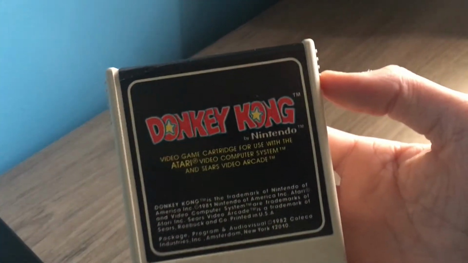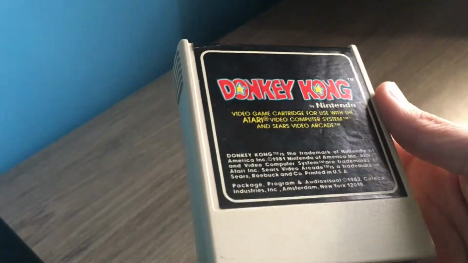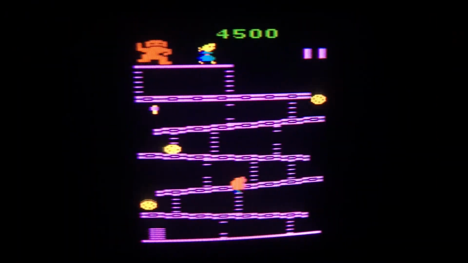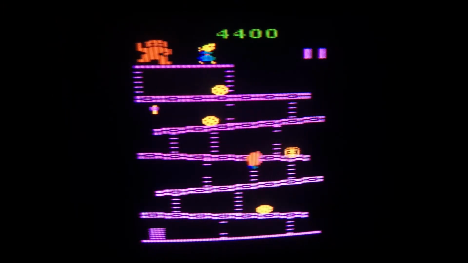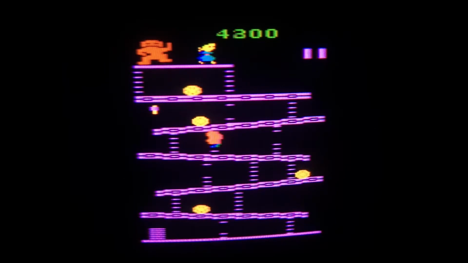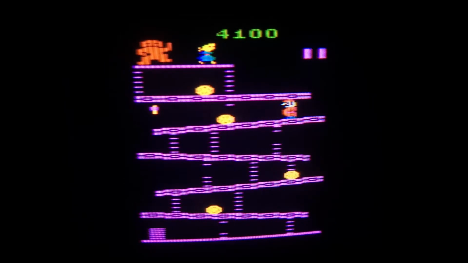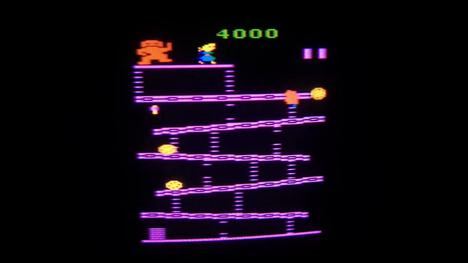At number 7, we got Donkey Kong. Yeah, Nintendo made a game for Atari before the NES came out, so that's pretty interesting. But yeah, like Pac-Man, this is another arcade port that's noticeably downgraded. It's missing levels from the original arcade game, but it still has an addicting trial and error gameplay, and it feels so good to complete a level.